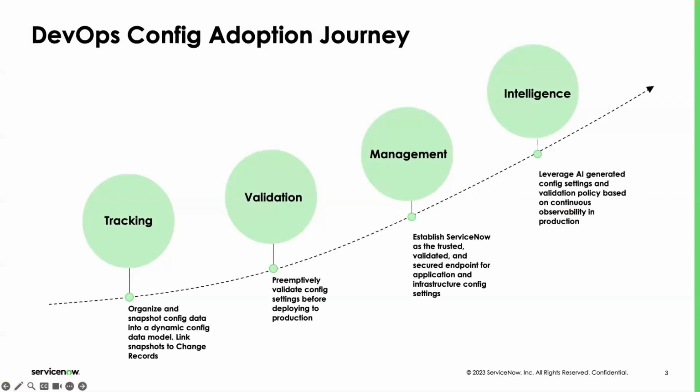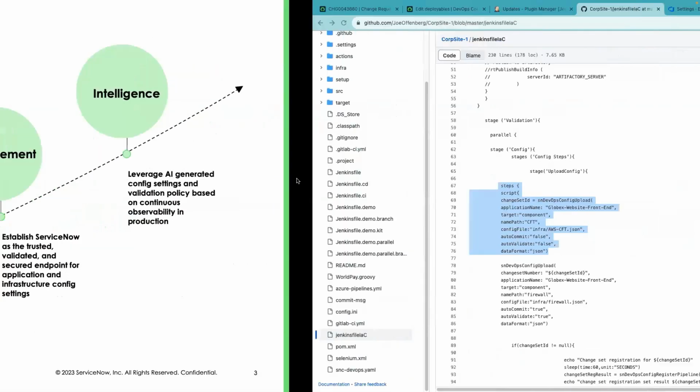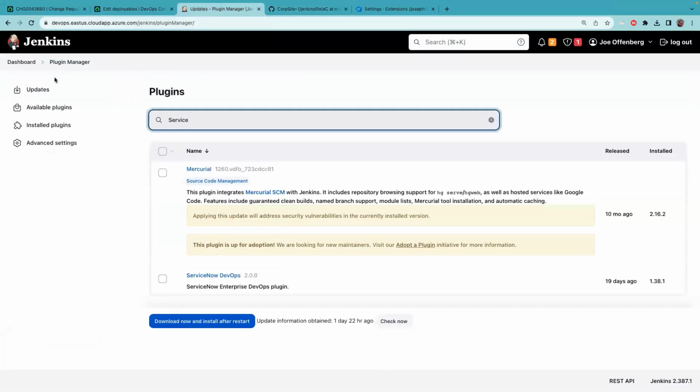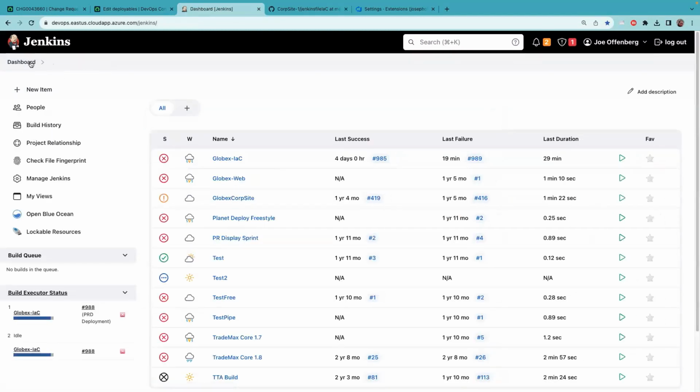All you need to do is basically upload the file, and every time it changes, we are going to snapshot it into ServiceNow. So what do you need to upload it? Well, you need the application name, which you just created. You need the plugin configured, so let me show you that. Once the plugin is installed, you're going to have to configure it.